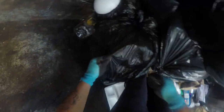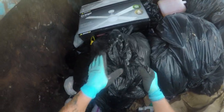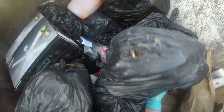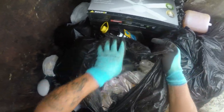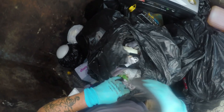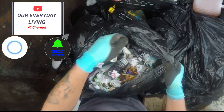They're heavy. What have we got here? There's a can there. What have we got here? Mystery bag. It's a mystery bag, all right? Oh, that's a mystery bag of bread. We don't want that bag. Stainless steel rack. There's a bottle. What the devil was that? Oh, car deodorizer.